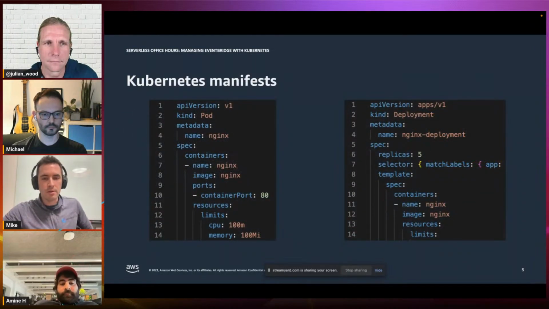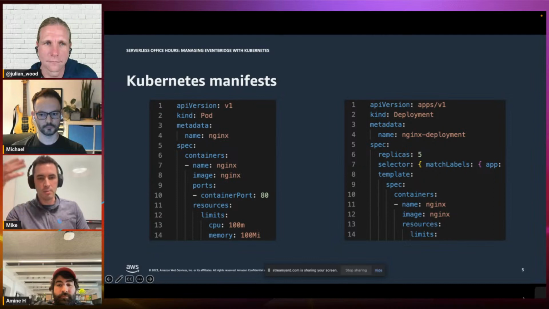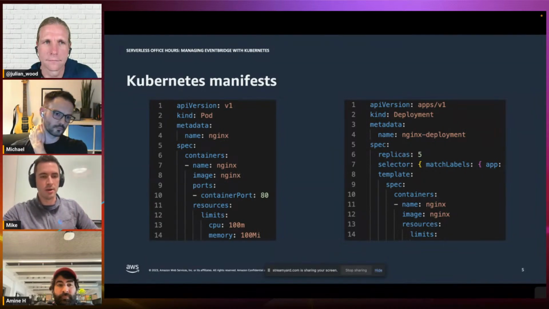And yeah, if you're not familiar with Kubernetes, I talked about the declarative nature of the API, the Kubernetes resource model. So here's an example. Typically the lowest level abstraction in Kubernetes is a pod, which is a group of containers. And then there's various controllers on top of pod. So a deployment is if you want to say, I want 5 replicas of this Nginx pod to be running at all times, you do that. And it's a declarative API. So you apply this to Kubernetes, and then Kubernetes has controllers that act on these specs and go make it happen.